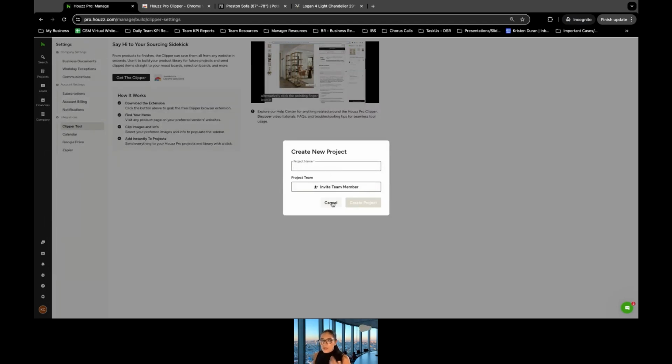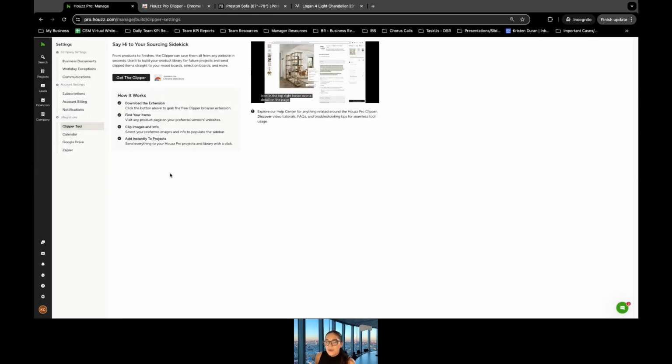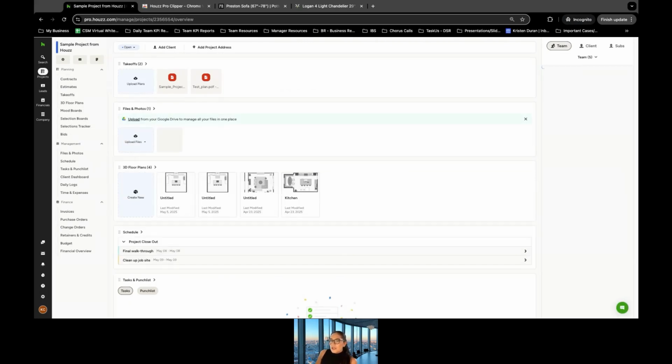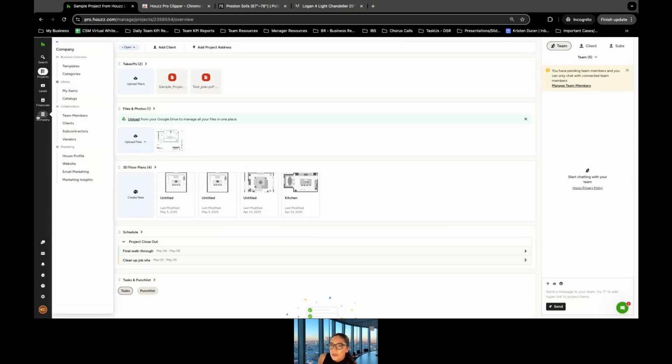I want to make sure, just to be able to follow along, that I'm navigating through one of my test projects. Okay, so I'm going to head into a sample project I have. Okay, and we're going to be going through this again. But the first thing, before we jump in, I want to make sure everyone has a project, but also want to show you the catalog, where we can take a look at those items that we just clipped along with your other items. So if we head over to Company on the left-hand side, we're going to head to My Items under this library bar.